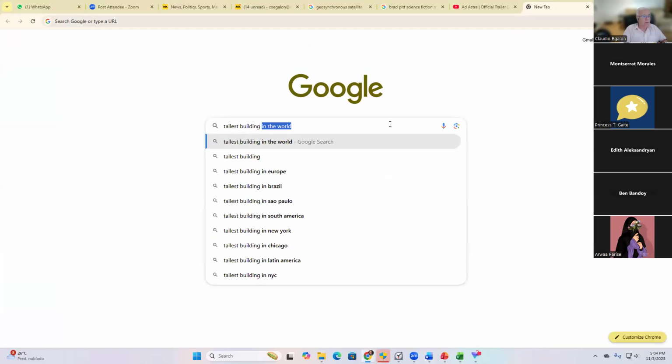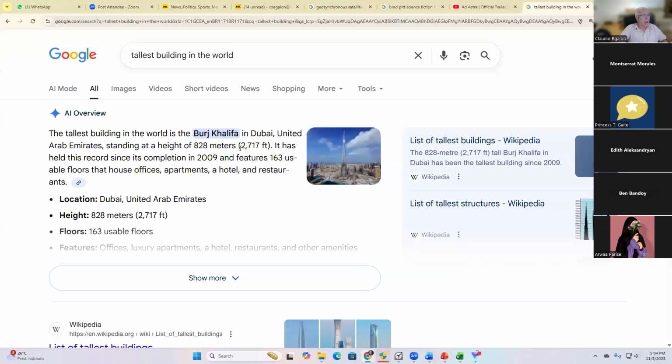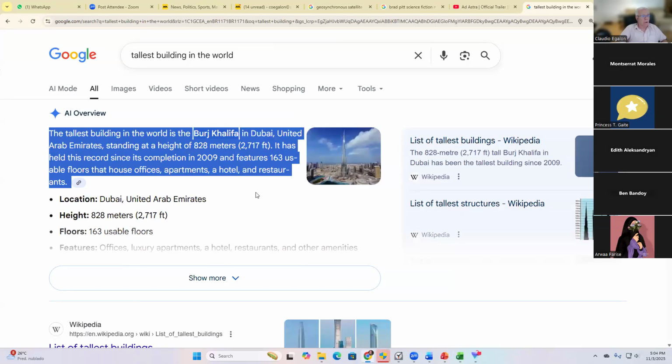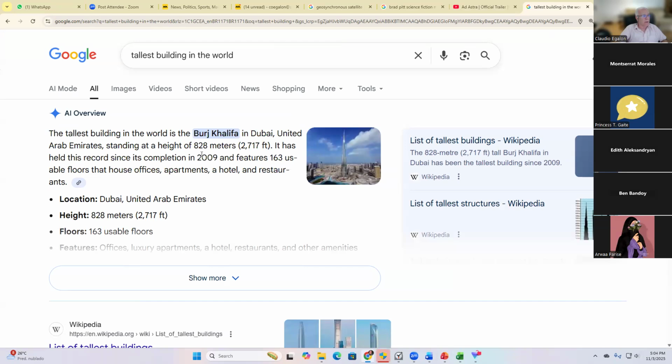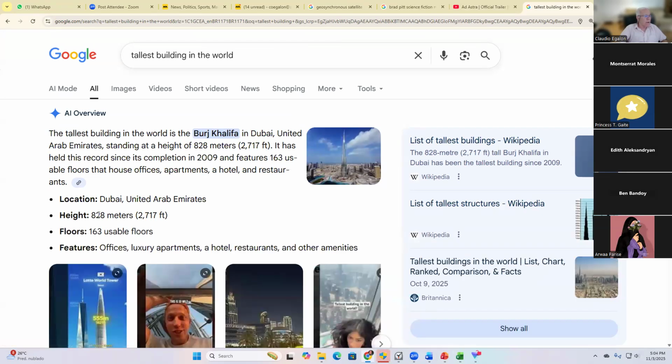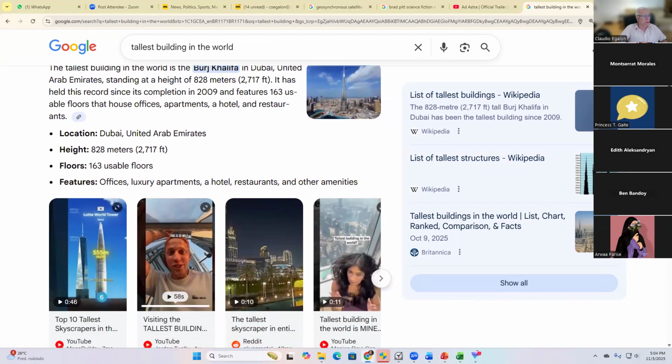Tallest buildings in the world. Let's see here, in Dubai. The United States used to have the tallest building in the world. Right now, it's countries like Dubai and Malaysia. It's only 800 meters. It's less than 1 kilometer, folks. The tallest thing we have built so far is less than 1 kilometer high. 100 times less than what would be needed to go into space. Just to emphasize how difficult it is to build something like that.